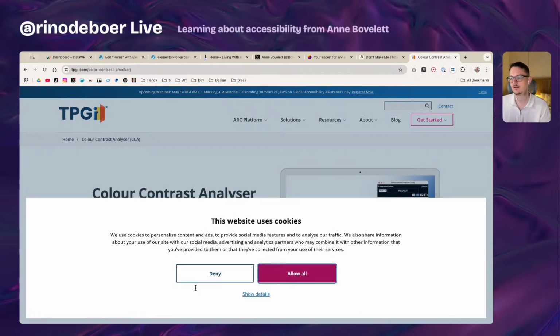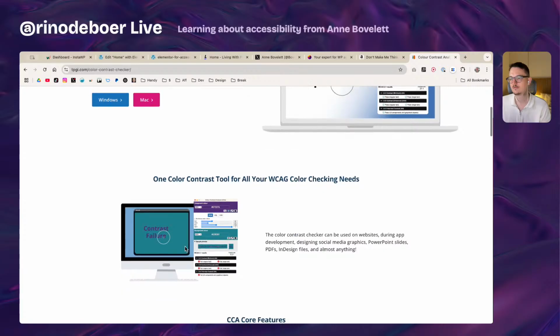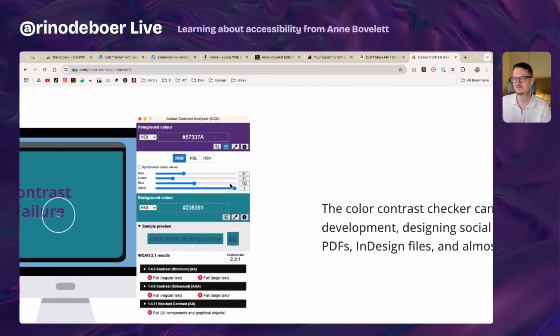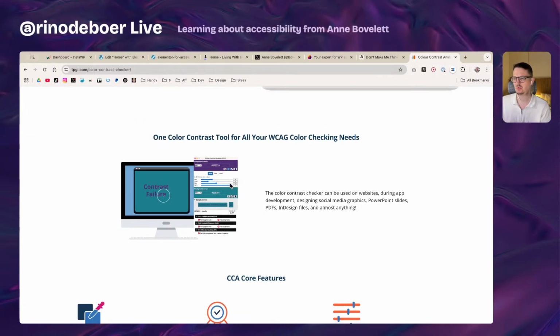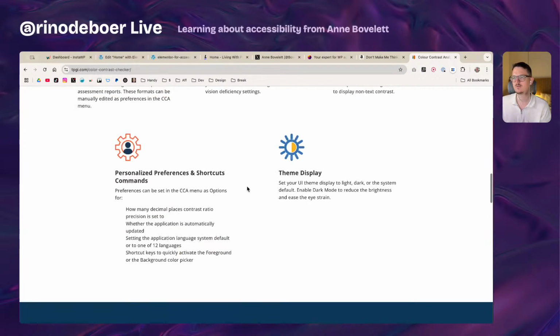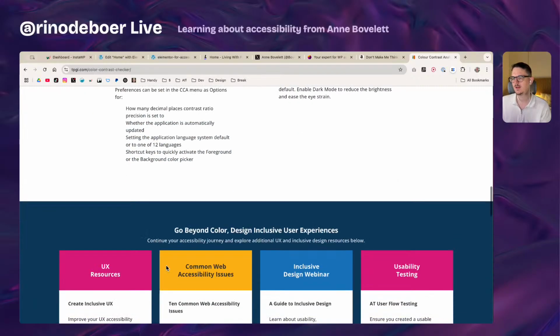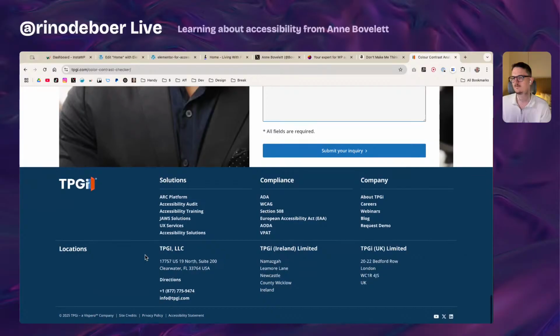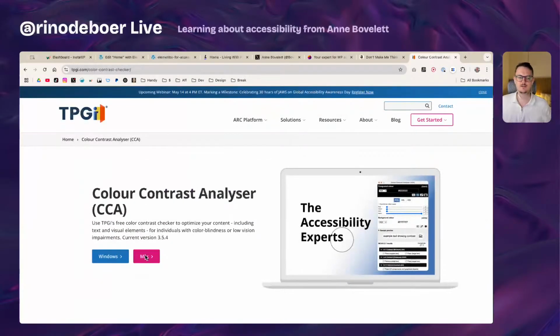Wow, that's a big cookie bar. It's very ugly. Oh my god, look at this app. Well, that's one thing they can improve. The website's kind of cool. It's okay. In my Figma design course, I also recommend 2 or 3 websites for color contrast checkers, but not a full Mac app that does the whole thing. That's interesting.